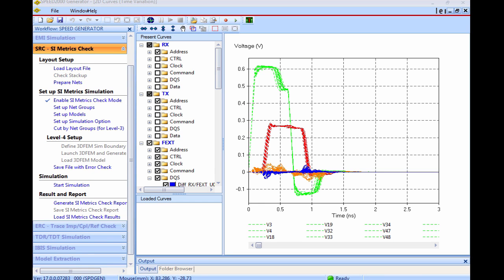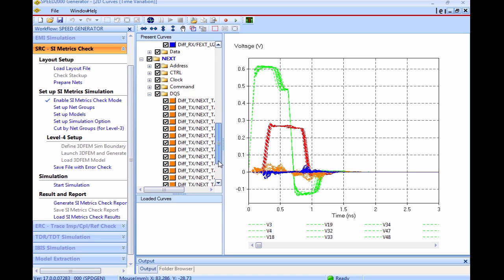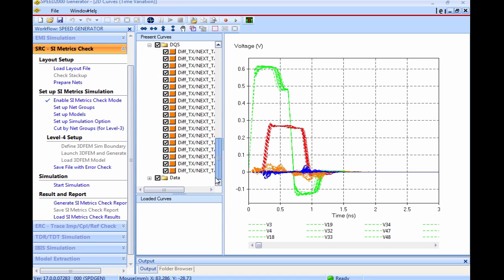When simulation is done, waveforms of signals and the near-end and far-end crosstalk are displayed for each signal at every pin. Then we can generate a report for the waveforms with measurement and sort out signals by the overall quality.